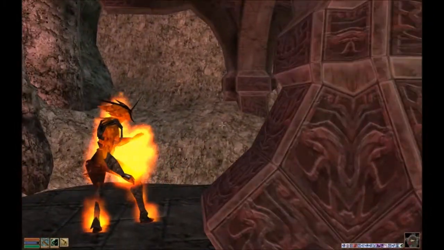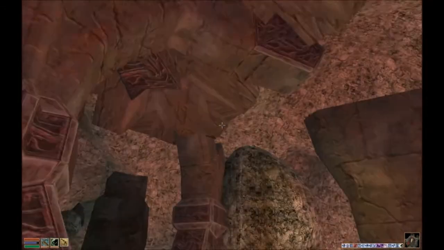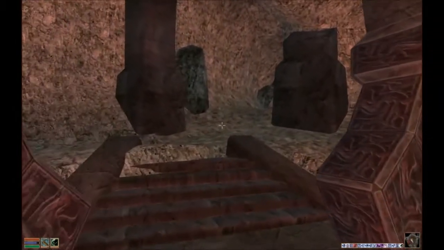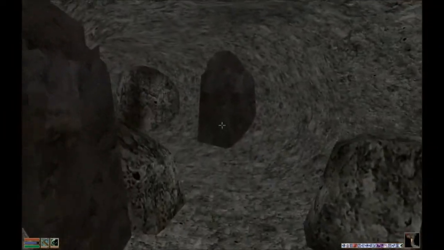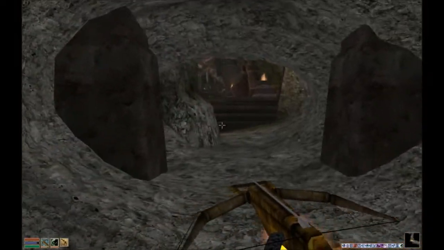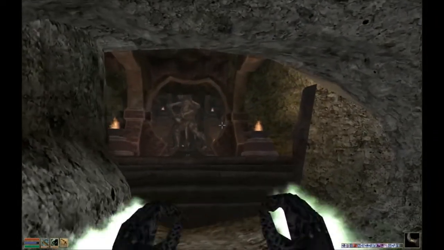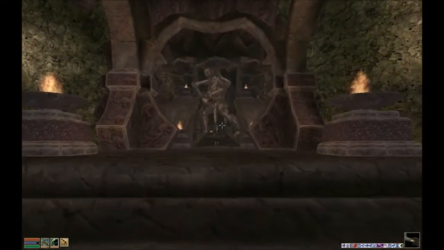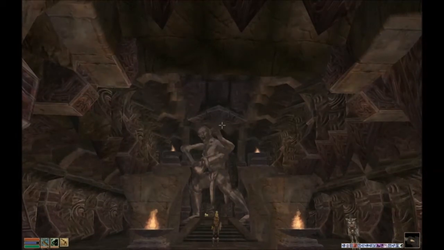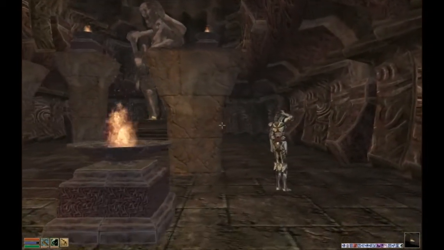Bunch of lava. And a flame atronach. Anything up there? This sneak isn't terribly high, but it's good enough. 56. That looks like, is that a Mehrun Staircon? Or is it Malakath? Because there's no orcs here, so I want to say Mehrun's. Mehrun's Staircon.